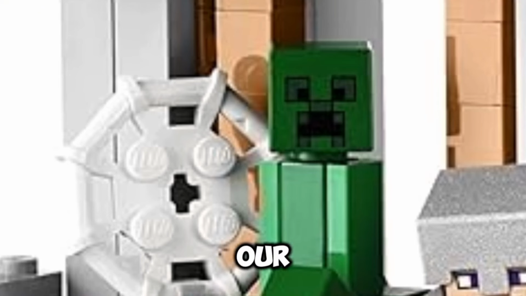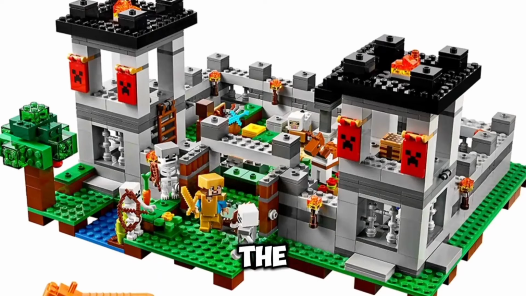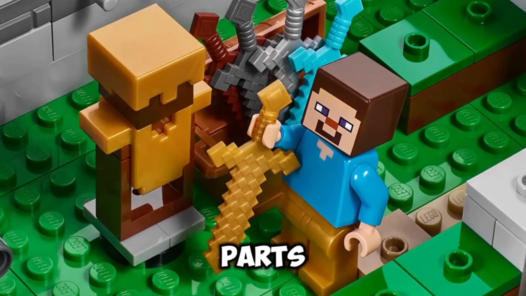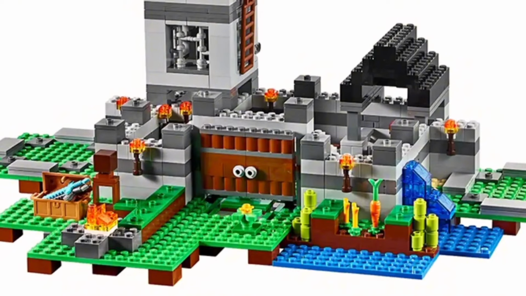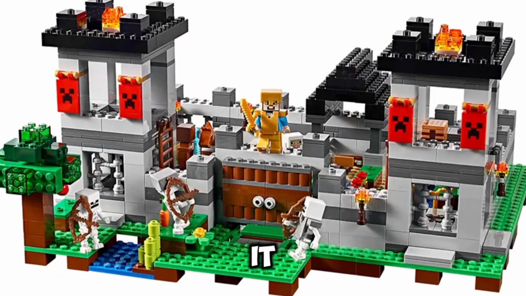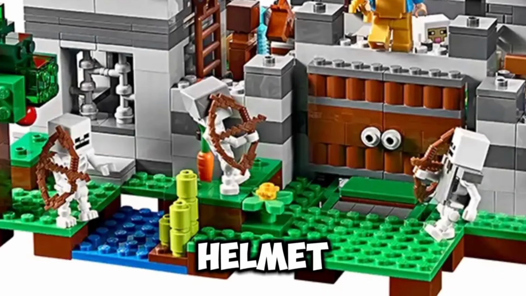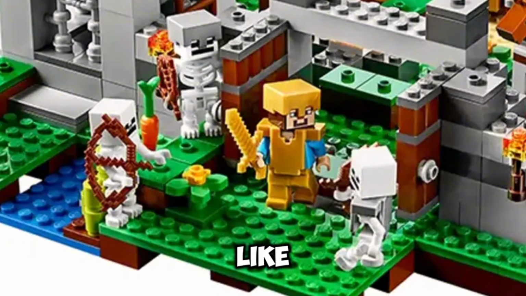And then, in our spot number 6 spot, we have the Fortress. Now, the Fortress has 984 pieces, and as the name suggests, is a fortress. One of the coolest parts about this set is that it can be in 3 different configurations as well as the original one. It comes with a Steve, a horse, a sheep, and 3 skeletons, all containing different stuff, like an iron helmet, and just different things like that.